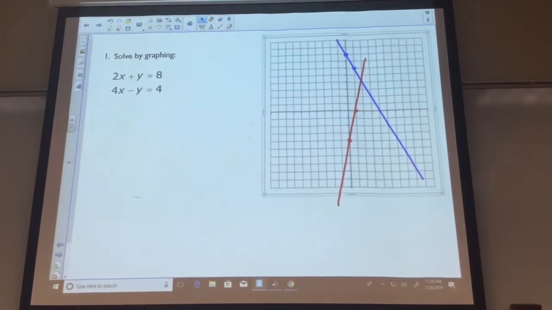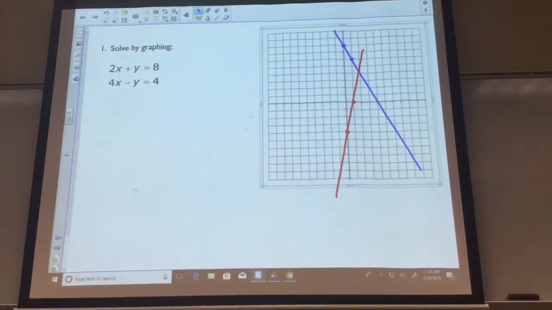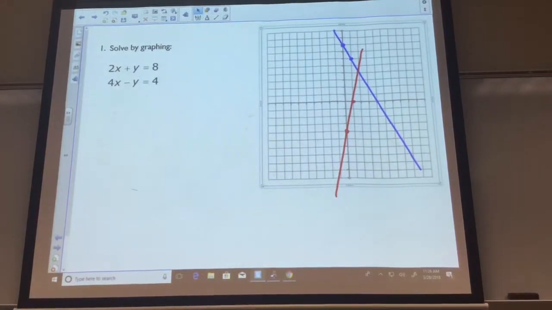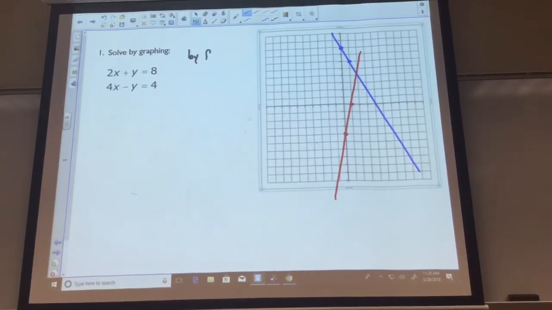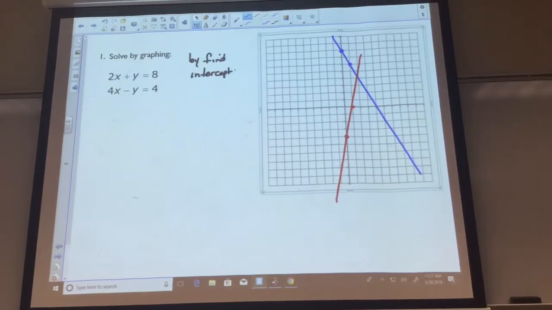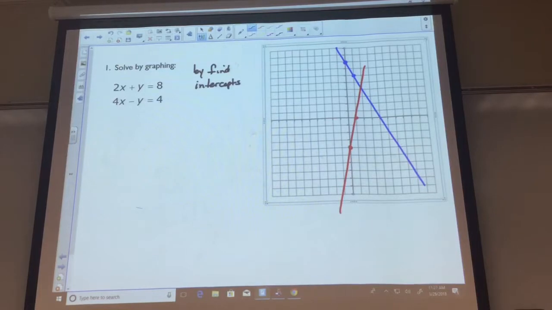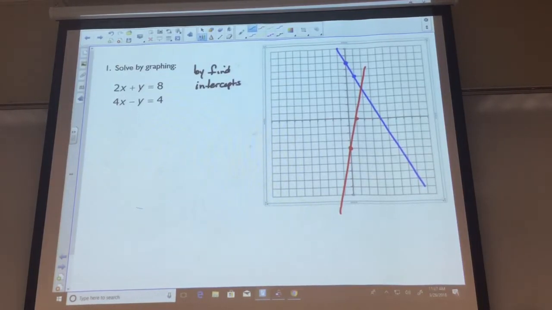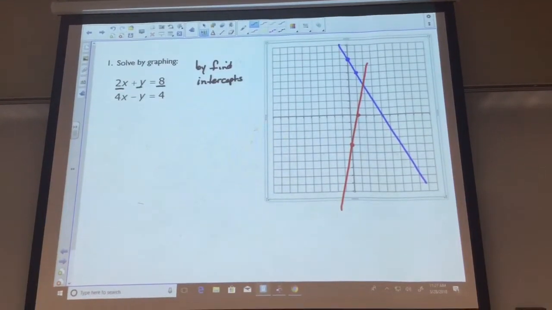Although there is absolutely nothing wrong with this, and although the author leads you down that particular path, the vast majority of systems that we have are easier to solve by finding intercepts. The vast majority of problems that we're going to be doing in this section and all the way through have exercises set up so that both coefficients will divide that constant and leave you whole numbers. And whole numbers are easier to graph.